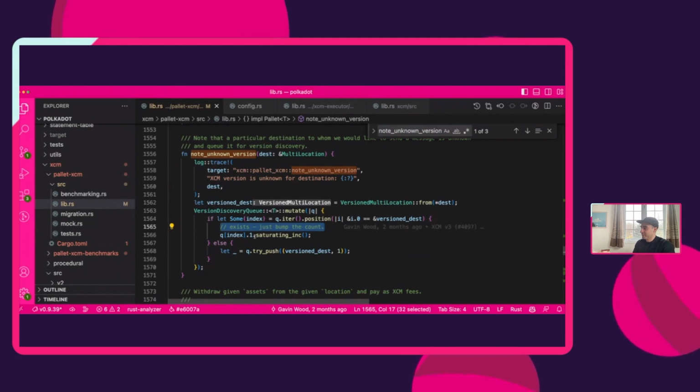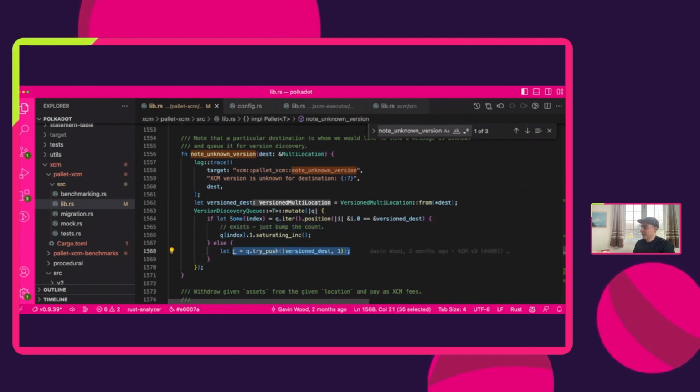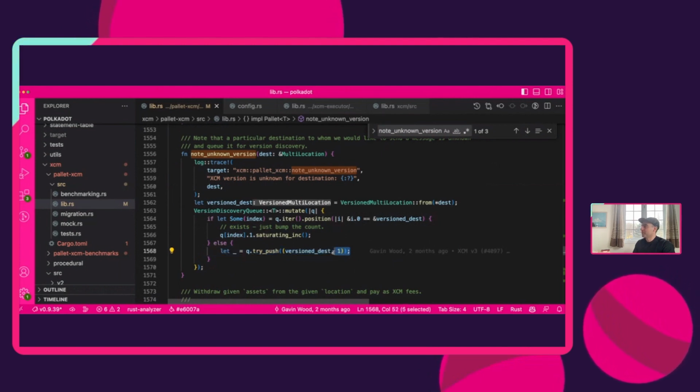So I'm going to bump the count, indicating that this is a chain that I really want to know their XCM version. If it's the first time, then we'll just add that chain to the queue, and just give it the number 1, right? It's the first time.